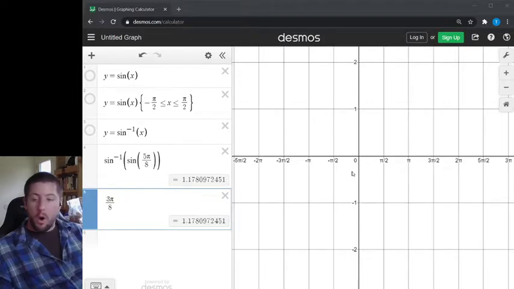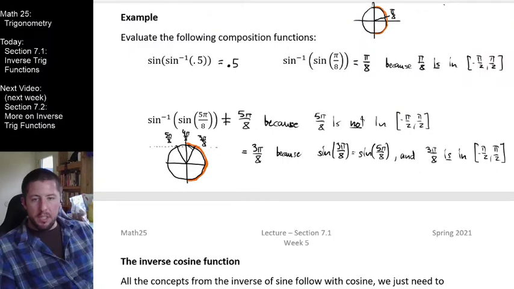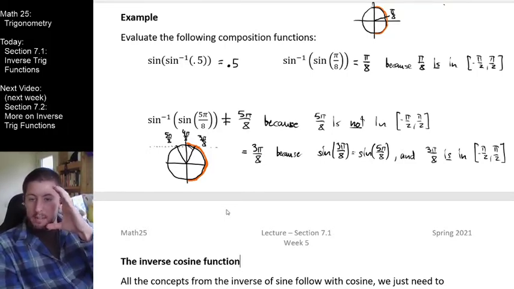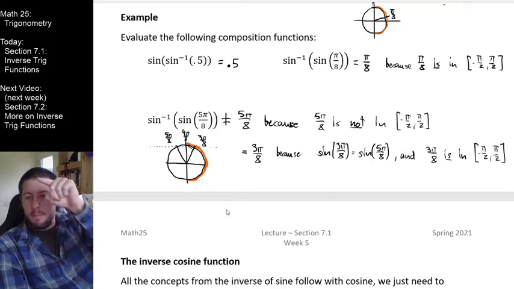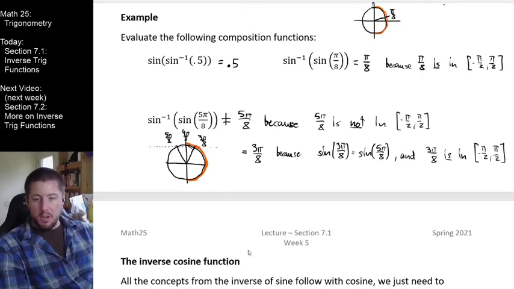So we're going to play these exact same games now with cosine and with tangent, which is basically our upcoming thing to do right here. These are the ones that we got to be careful of, but your big thing to remember is that the sine, and I keep on drawing it, this orange diagram is your key to this. The sine inverse function wants to experience every y value once, and so we all collectively as a species of humans have decided, let's define it to always be outputs in the negative pi halves to positive pi halves span, so it will always live on that right-hand side of the unit circle.